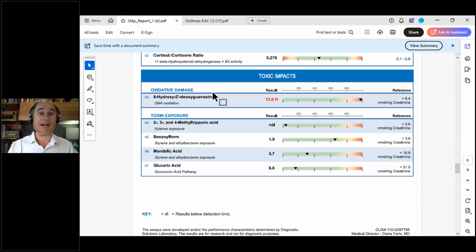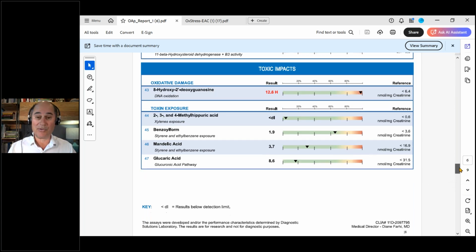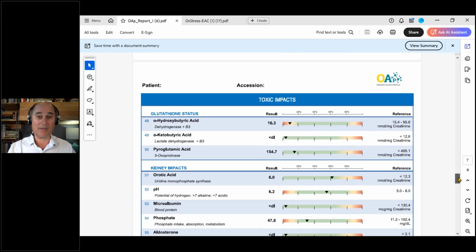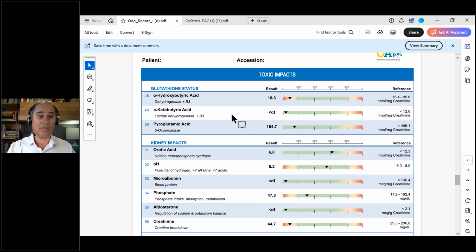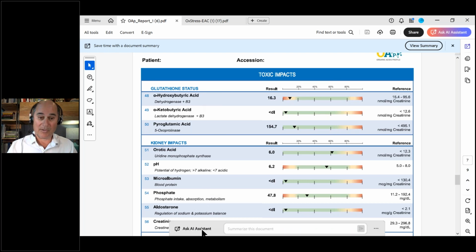And then we look at oxidative damage. Oh, that's pretty high too. So when the brain experiences oxidative damage, it gets inflamed. Those things are related. And then what would you want to think about? Now, with the neuroinflammation, where's it coming from? Well, glutathione doesn't look that great. That's the main protector of the brain, right? So you'd want to crank up their glutathione. Let me design a program with you guys here real quick.